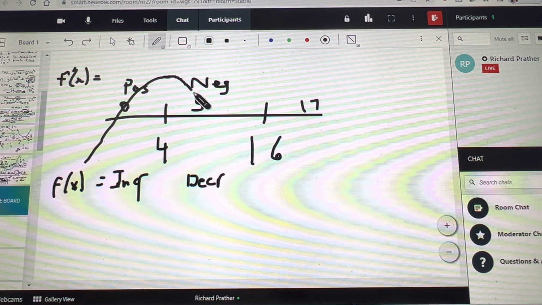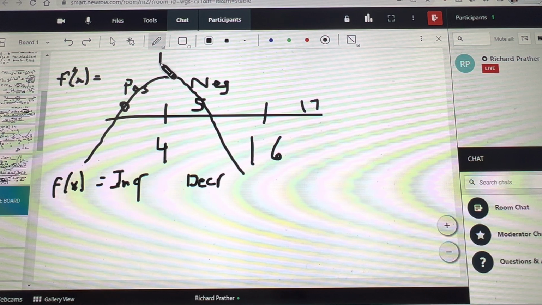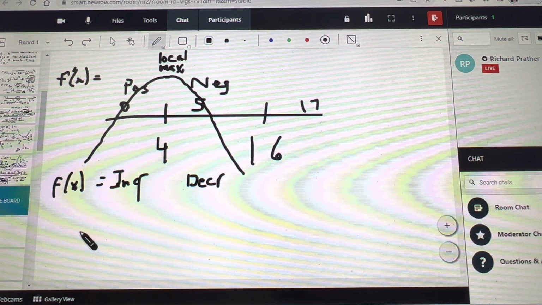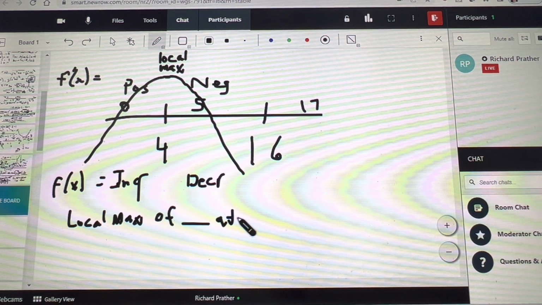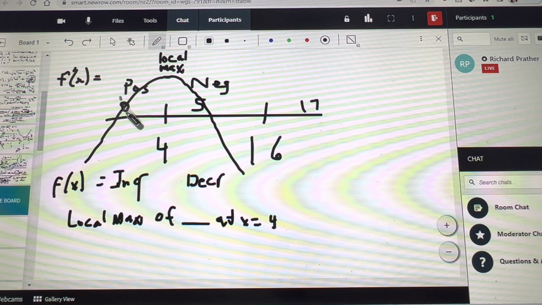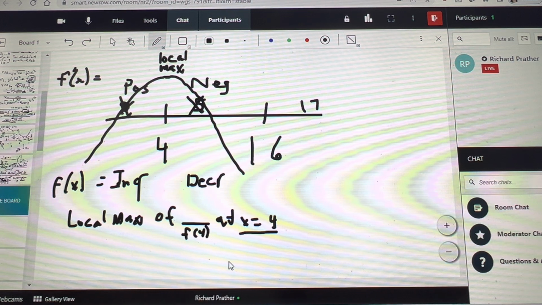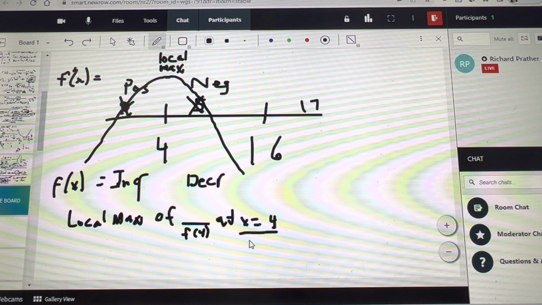So the first derivative test is telling me that I've got a local maximum up here because the graph changed from increasing to decreasing at a critical number. So I can already say there's a local maximum of blank at x equals 4, the critical number. Remember, don't plug in, never put check numbers into answers. And then I can't tell what this is until I do f of 4 back in the original problem. I'll wait till the end to do that. But whatever f, not f prime, but f of 4 is, that's the value of it.